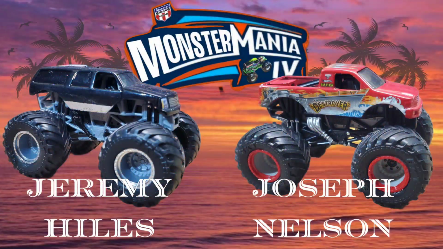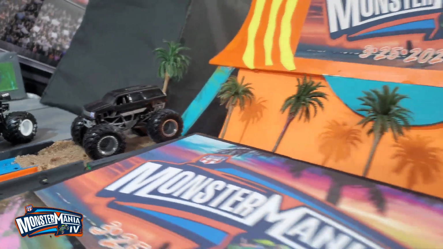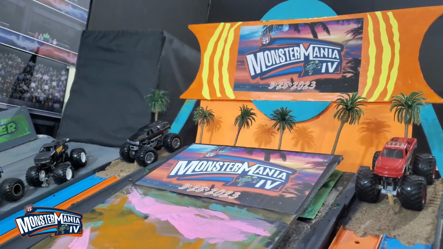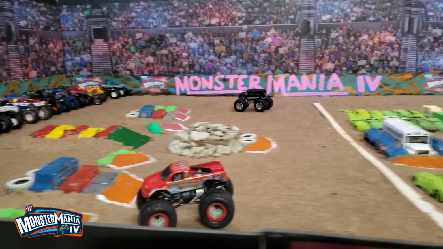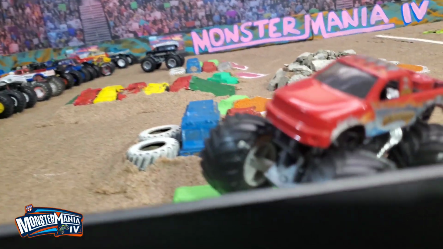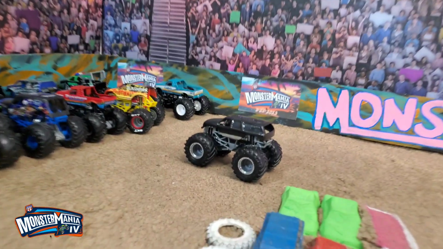Next up in round 3, we've got the return of Jeremy Hiles, who knocked off the legendary Gravedigger early tonight. He will now draw up against Joseph Nelson, Destroyer, the Ford out of Michigan, ready to go on the inside lane. Monster Mutt Husky and Black Stallion are already in the semifinals. Who's going to join them? Escalade taking on Destroyer. Green light goes down now, and they're both off to a good start. They're even to the first jump over the cars, and Destroyer, Joseph Nelson, will knock out the Escalade here in round 3, putting the old bling bling machine on the trailer. Destroyer moving on into the semifinals.